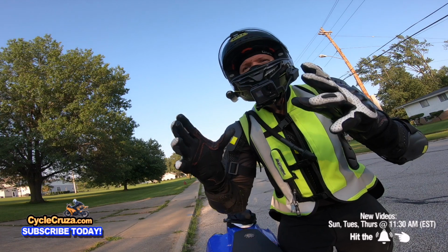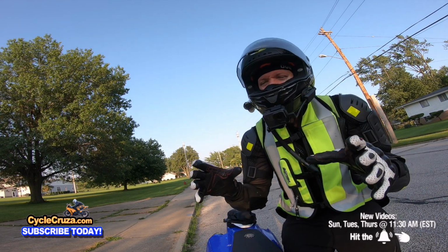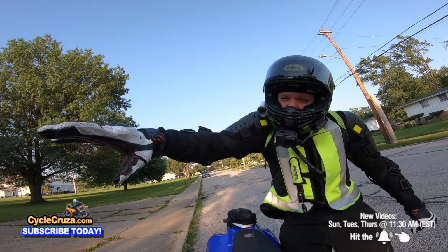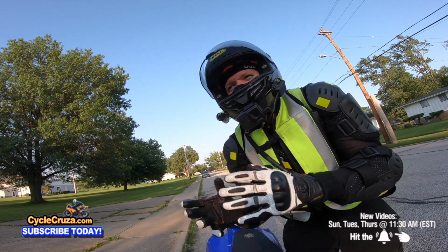What if I told you there was a motorcycle that's super lightweight, has a ton of bottom end torque and grunt that lets you bust wheelies with ease? You can fly around corners at super low lean angles, and if you drop the bike, you can pick it back up because it's super durable.